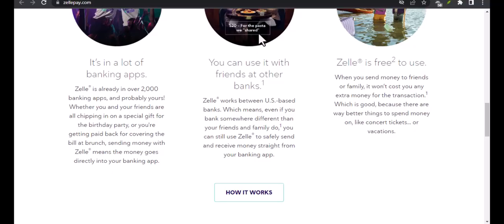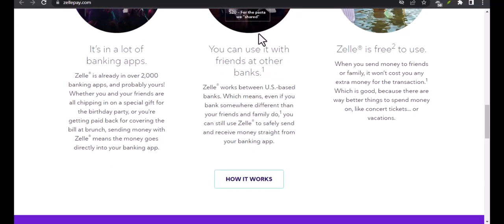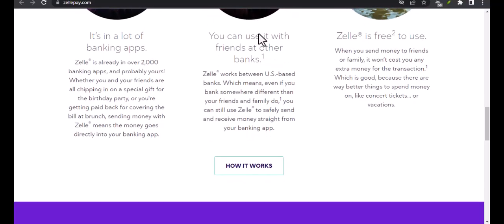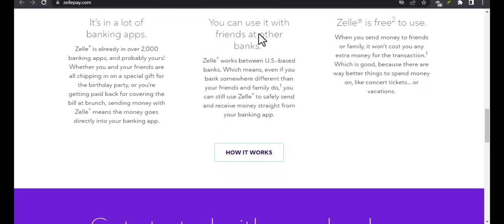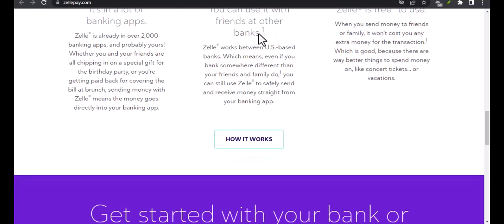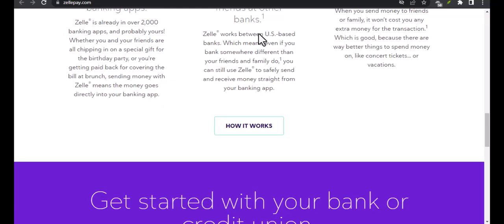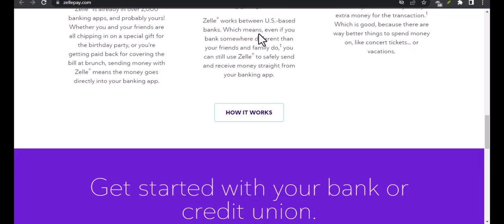Next, you will select the bank account you want the money to come from. If you have multiple accounts linked to your bank app, such as checking and savings, make sure you choose the correct one. Review all the details on the confirmation screen, including the recipient's name, contact information, and payment amount. Once everything looks correct, confirm the payment. Your bank may ask you to verify the transaction using a one-time code, fingerprint, or face recognition, depending on your security settings. After confirmation, the money is sent immediately.